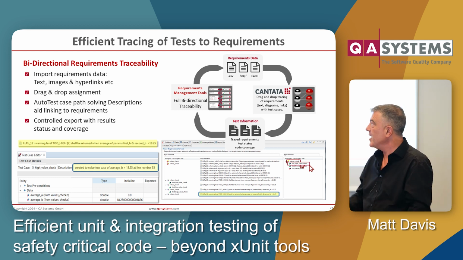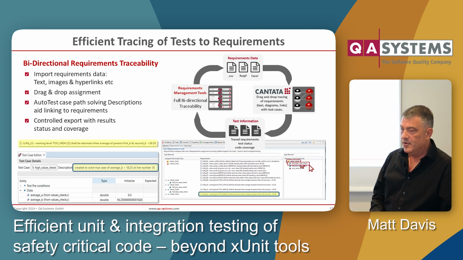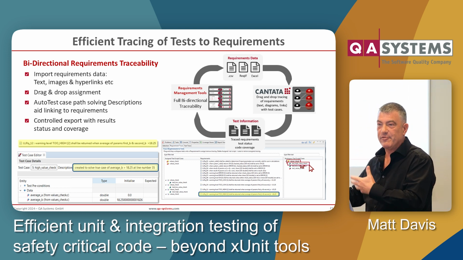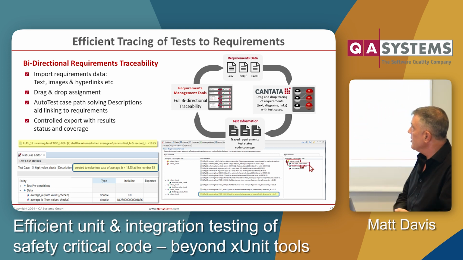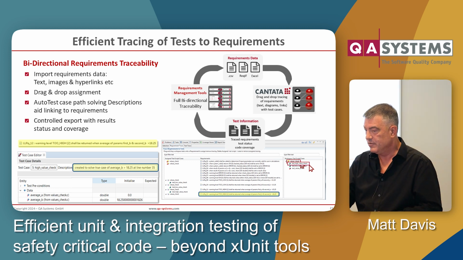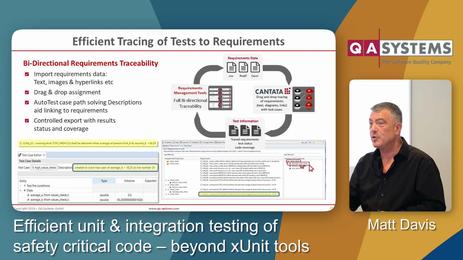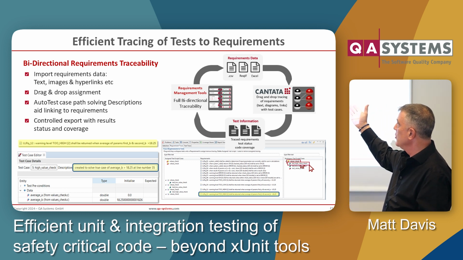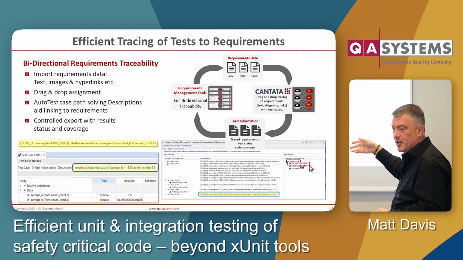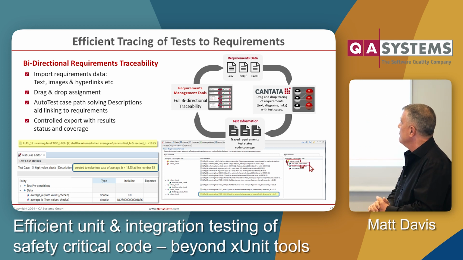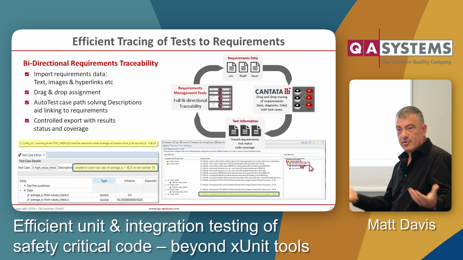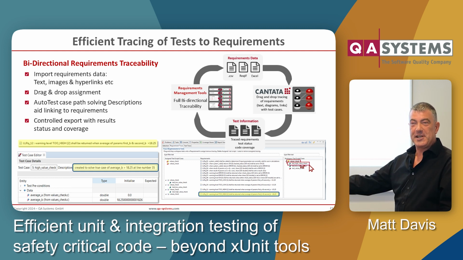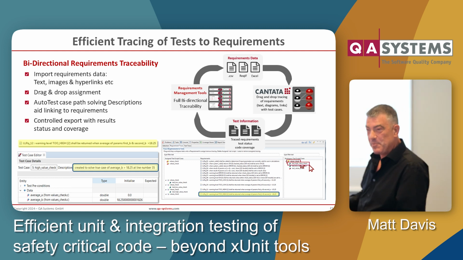Okay? So, how do we do it in Cantata? We import it. By the way, there's nothing for this in xUnit tools. All right? They just don't have the framework for it. Bidirectional requirements traceability. We import requirements from a requirements management tool or ALM tool. Yep, that could be a powerful one like Doors or Codebeamer or Integrity or Polarion, etc. Or it could be like what most people use, Excel, because it's on your desktop and it's cheap. Yep, and you can do pivot tables.